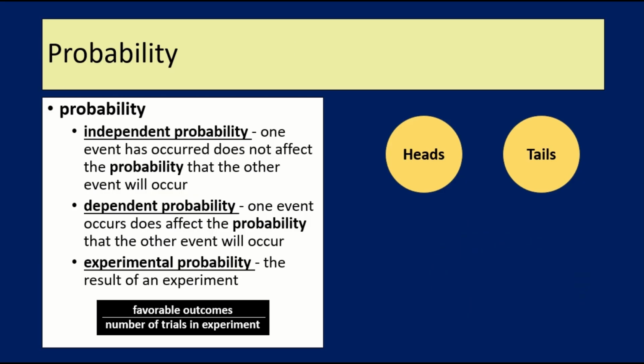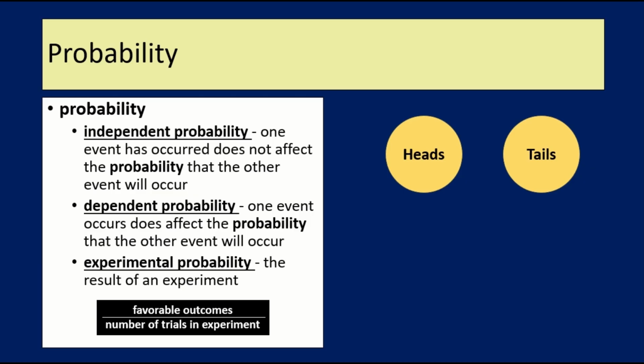An example of not only an independent probability setup that we might see on the exam, but also of one that has more than one event. And of course, when you have more than one event, you're going to have to do some multiplication. So say, for example, the question reads something about, Mary tosses 2 coins into the air. What is the probability that both will land so that the head sides are showing? So you would have to then do the probability of coin number 1 and then the probability of coin number 2.